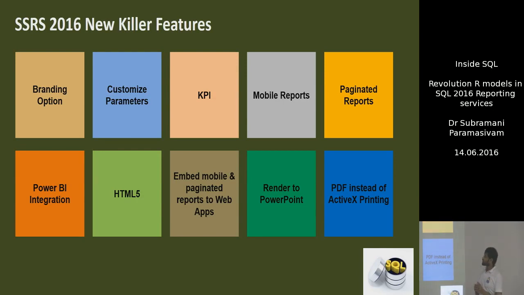Then we have KPIs, mobile reports, paginated reports, Power BI integration, HTML5. When we say HTML5, it works with all browsers, including Google Chrome. We used to have problems with Google Chrome in earlier versions, but now they're all fixed because they're all part of HTML5 now. And we can embed mobile and paginated reports in web applications. So whatever reports you produce here, you can put directly into your web applications.